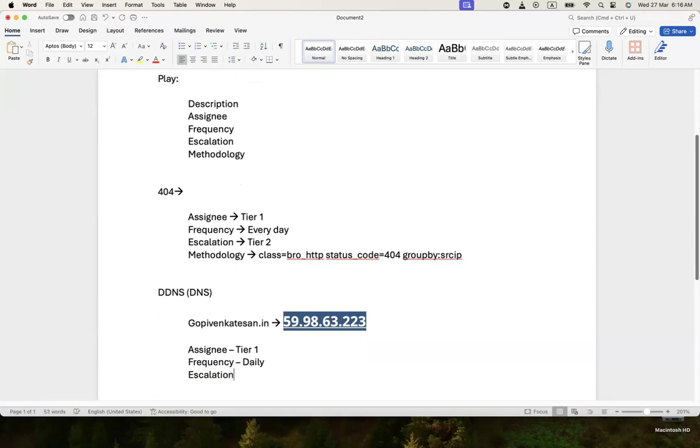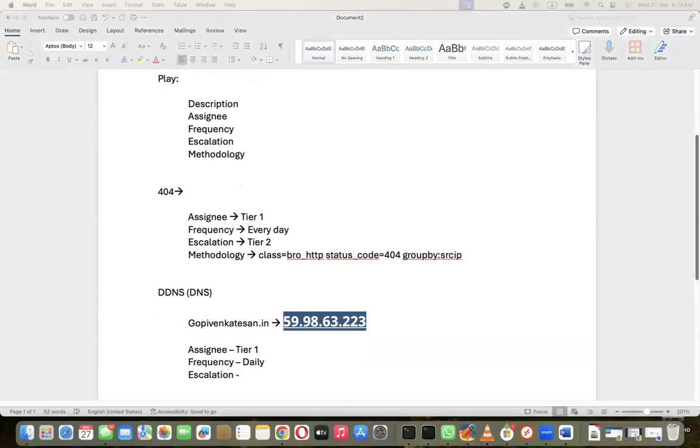Mr. Gopi, sorry to take you back. So the description in this second example is what now? Is it the DDNS? Is that the description? Yes, exactly. If you see a lot of DDNS queries, understand that this could be a possible threat. I need to escalate this to my tier 2 engineer. You getting my point? Yes, Mr. Gopi, I got you.